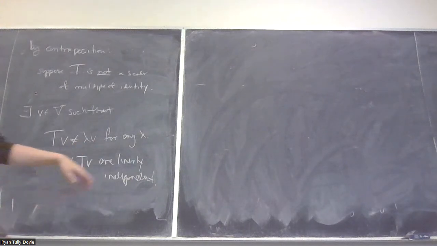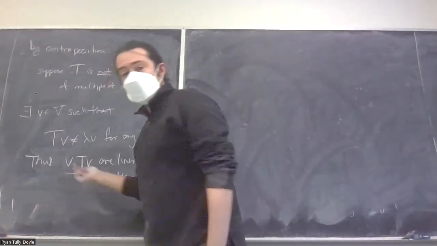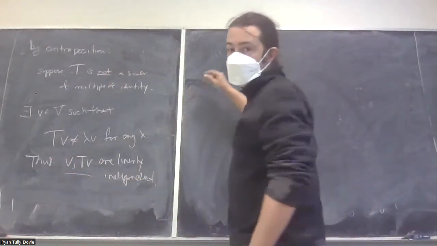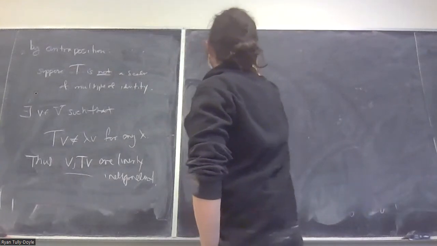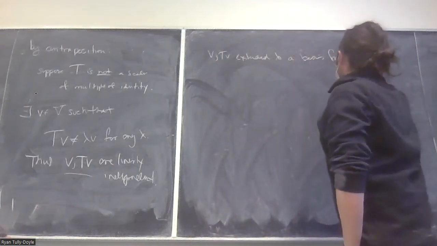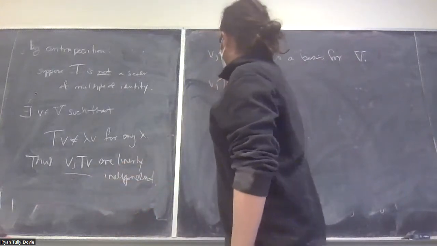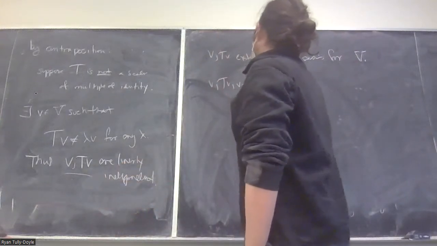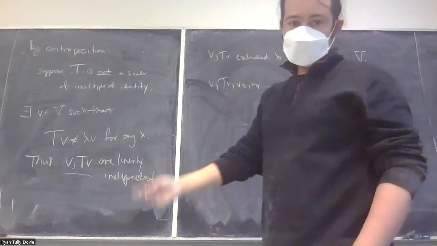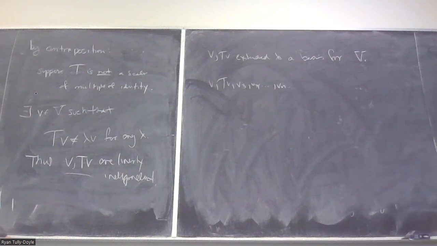I'm going to point out where I think maybe one more line of argument can take place here. Now if that's true, if V and TV are linearly independent, then V and TV can be extended to a basis for V. So V, TV, V3, V4, and so on, by the extension theorem. And now we're just going to show that there's some S that T doesn't commute with. The statement is that T and S commute for all S. So if I'm trying to disprove that, I just need to find a single S for which they don't commute.